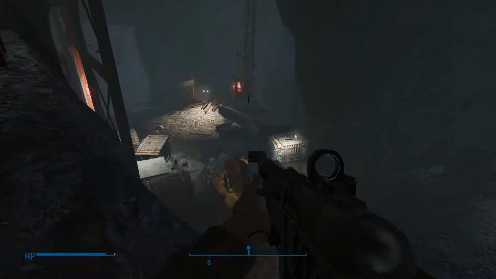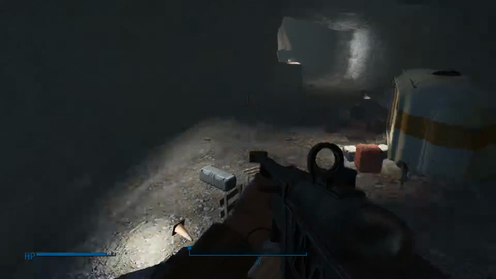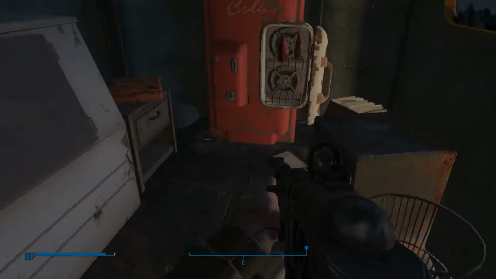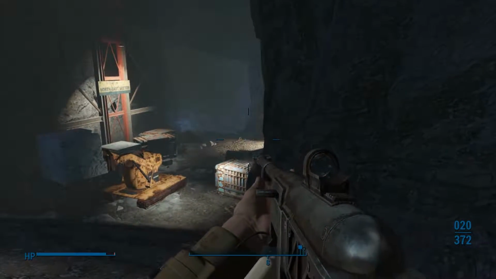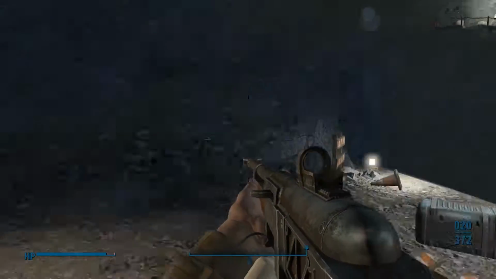Where are we? Looks like an area we passed through. Maybe it's my imagination. I would swear we've been. That's empty, so yeah, we've probably been here. I'm going to assume. Yeah, this will lead back to that area we were already in.